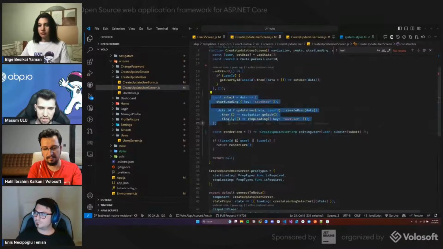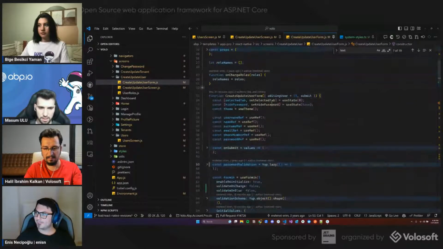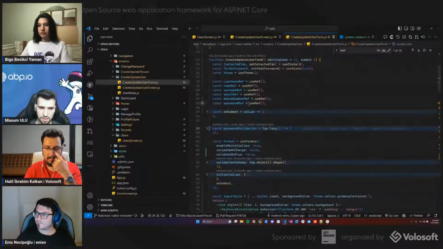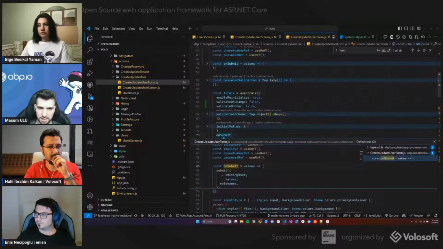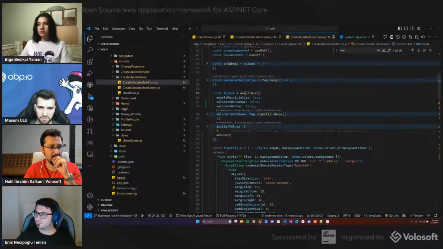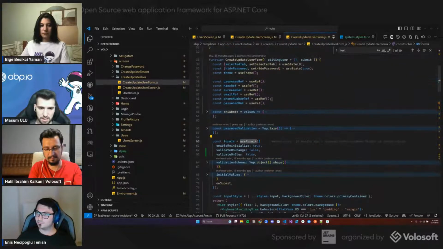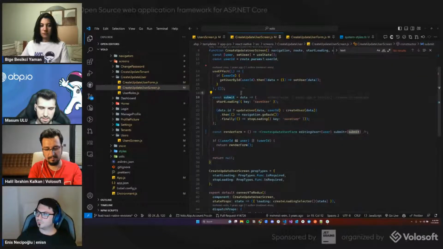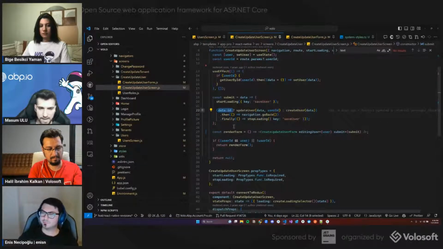Here we have the submit logic. When we go to a user form, it will store the form controls, which means we do not have too much logic here. After we fill in our information, we click submit, and it is handled by Formik. We are using Formik for form operations, and after that it sends a call to the parent component, and it will save or create your user, depending on your record ID.